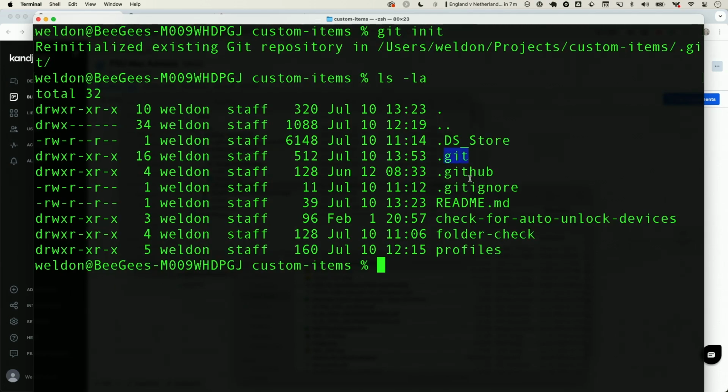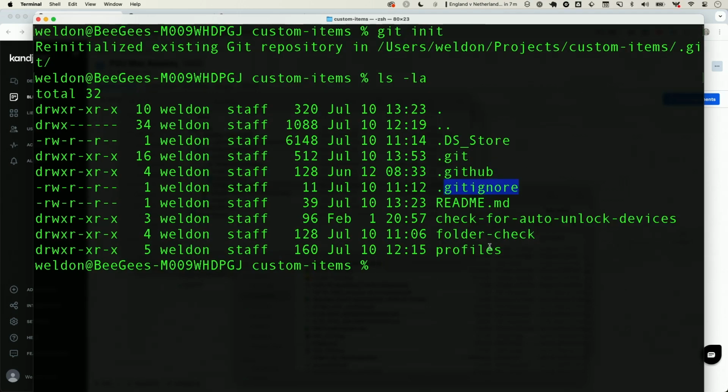I've already connected it to a GitHub repository, so I've skipped some of the early steps in getting things set up. I've set up a git ignore file because I created a .DS_Store file. And then I've got a folder check directory and a profiles directory.